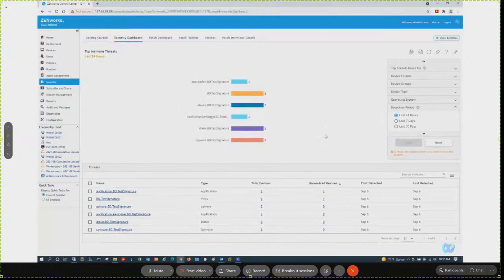So you can set up a dashlet like that, save it out, and then you would have that information and be able to see what's going on.